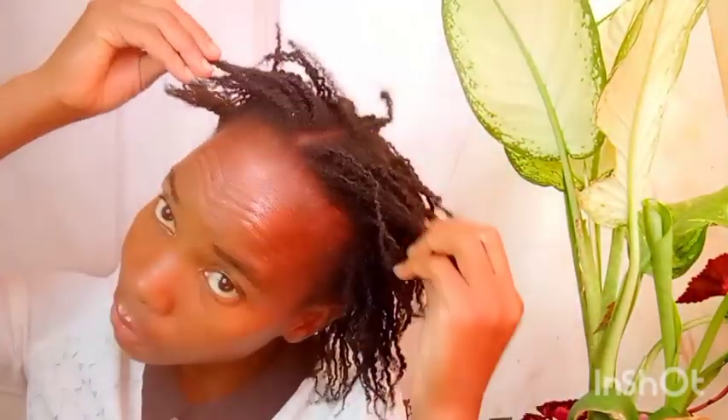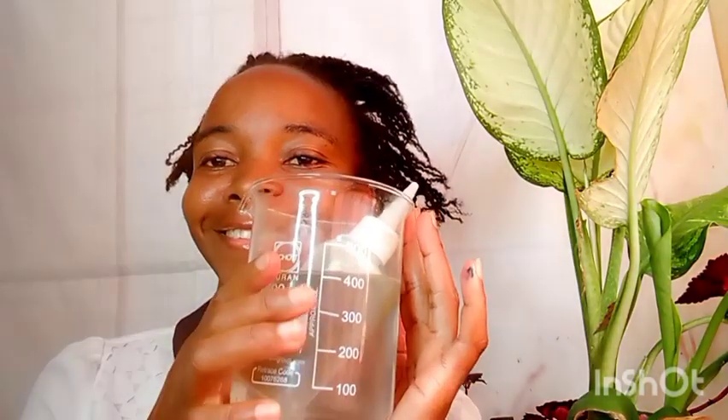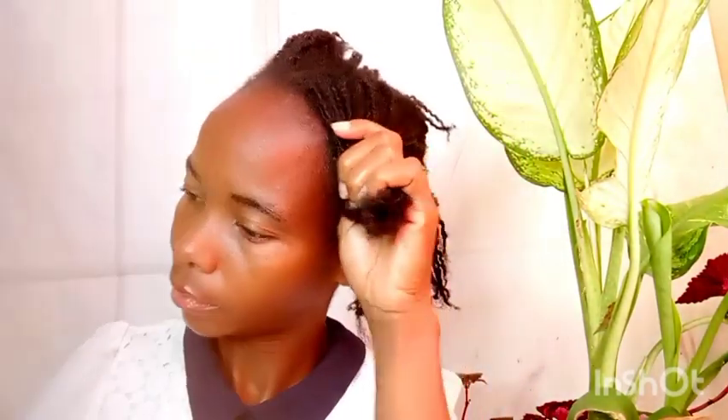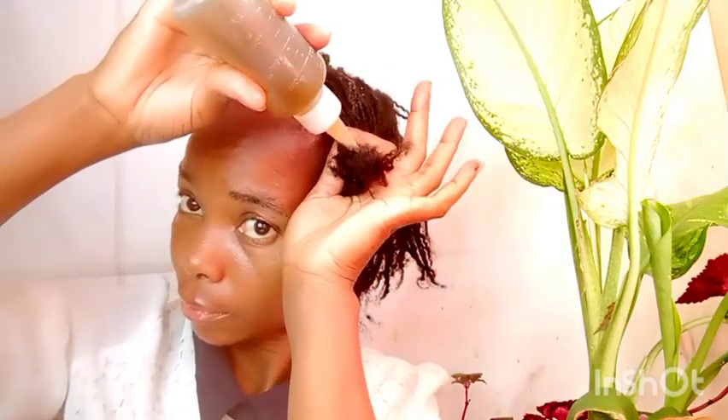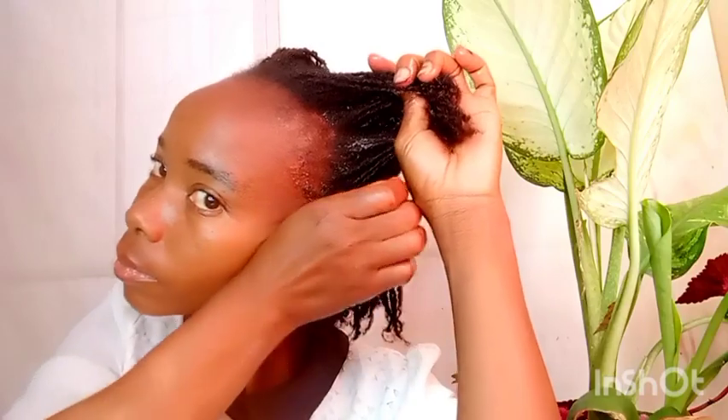Now that I'm done undoing the twists, it's time to pre-shampoo. The hair still looks like the twists are in there but they're not. We're going to apply our hot oil — it's been in the beaker for 20 minutes. At the end I'll sit under a bonnet hair dryer for 30 minutes, which helps the oil spread thoroughly and evenly, and slightly increases porosity so oil can move under the cuticles more easily. Wrap your hair with a plastic bag, put on a warm hat, and sit under a bonnet dryer at a temperature comfortable to your skin.